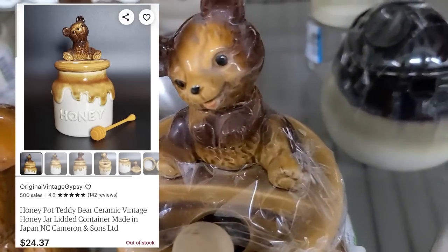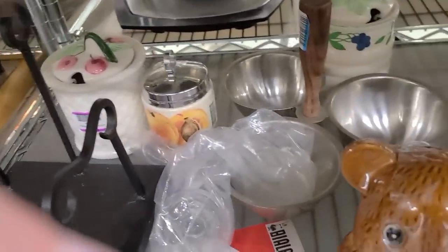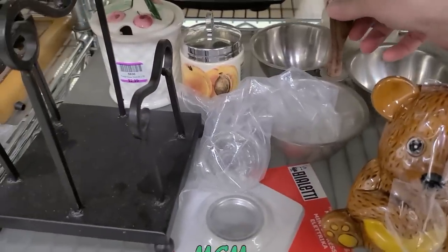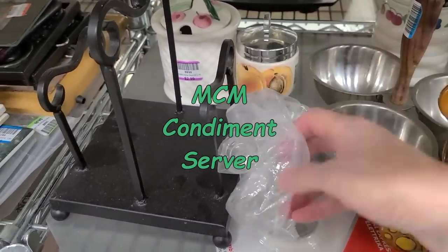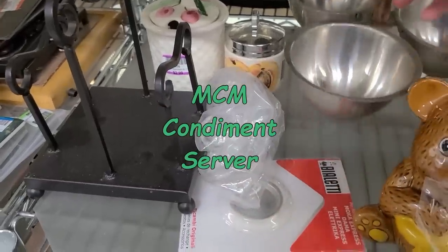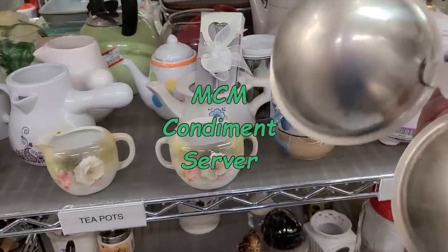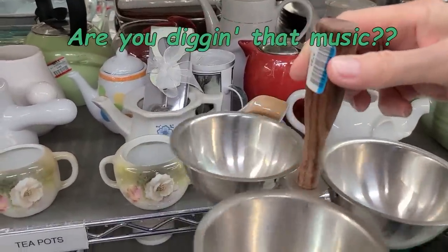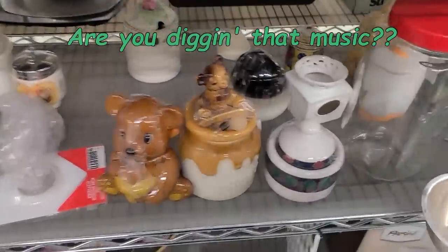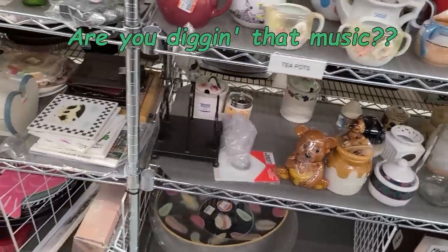He's pretty cute. I don't do that. We would never have that much honey sitting out. This is a retro relish dish back here. Wouldn't you call that Scandinavian? Oh boy, they got some glass. Looks like coffee pot tops in it. What is that for? It's a little relish thing. A lot of people like the kind of Danish look. Things fall over.